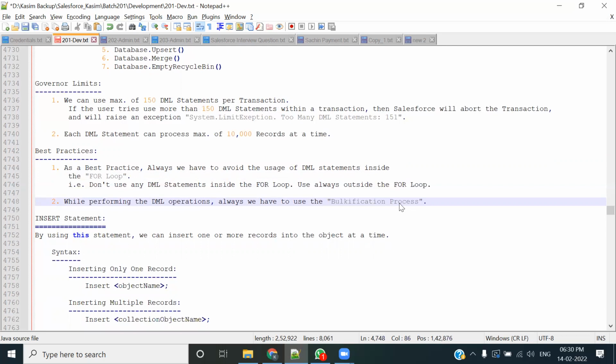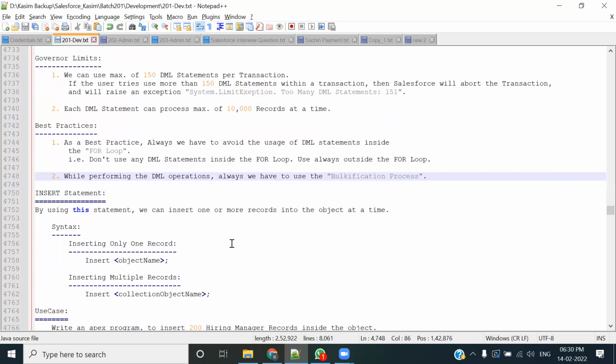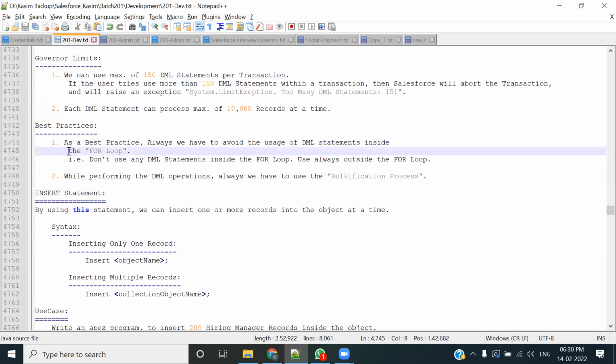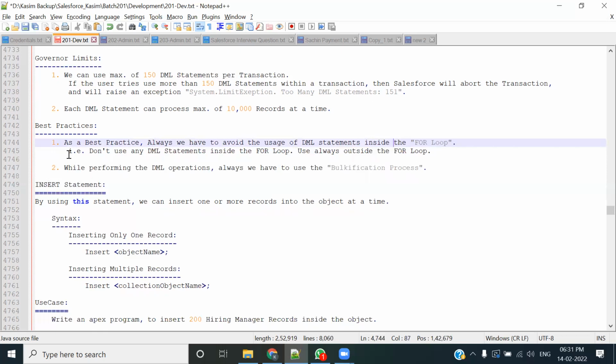In the first program, I'm going to prepare a program for the insert statement, and I'll follow these two best practices. This is the right way of writing a program, because it follows both best practices. So let's see the program.